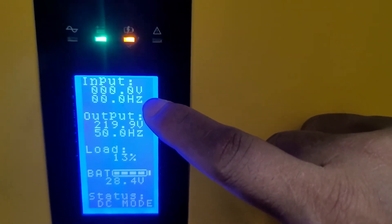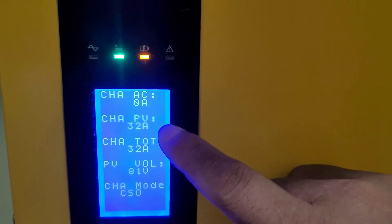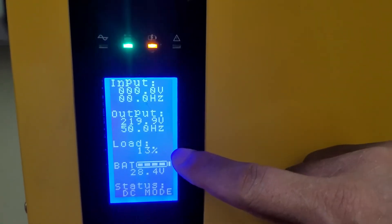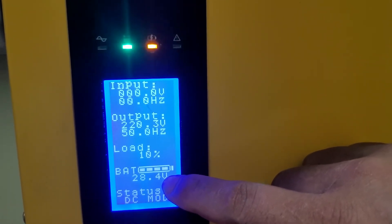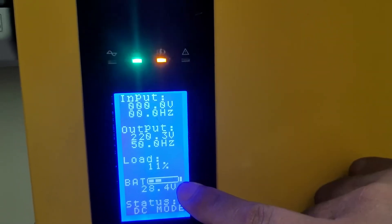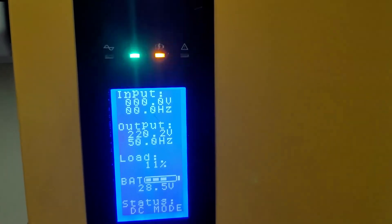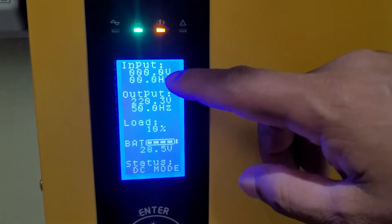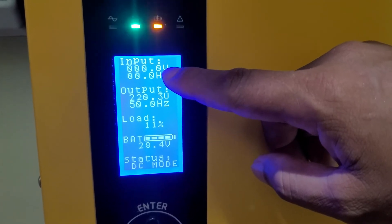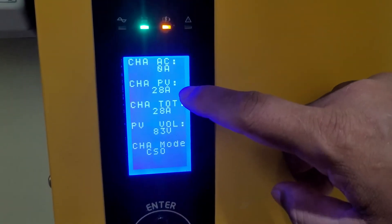All right, so the power is gone. You didn't hear anything. You didn't see anything because it's daytime, and what's happening is that the solar power is providing the electricity. It just switched like that. You didn't hear anything. There was no alarm because the power is sufficient. You can see it's hovering between 28.5 and 28.4 — 29 is full charge. So if it goes down to 20 volts, that means the batteries are at 50%, and that's when the system shuts off because the battery should not go below 50% for their longevity. Right now there's no input coming in from the grid because the grid is turned off, but we're still getting electricity from the sun.